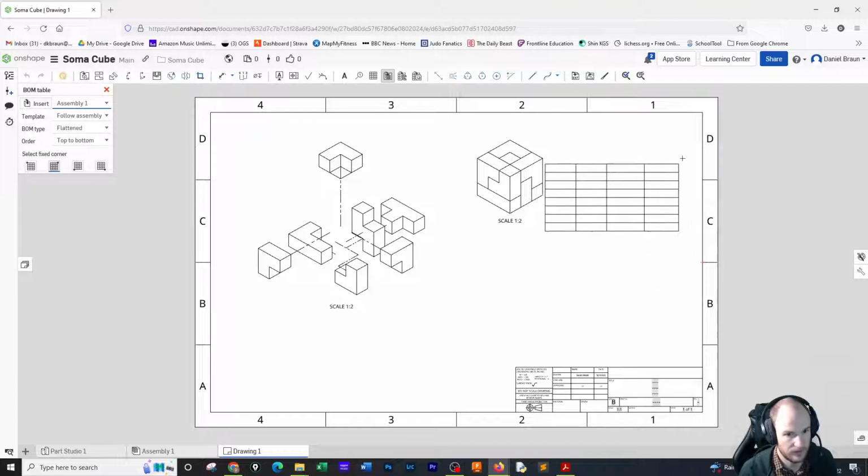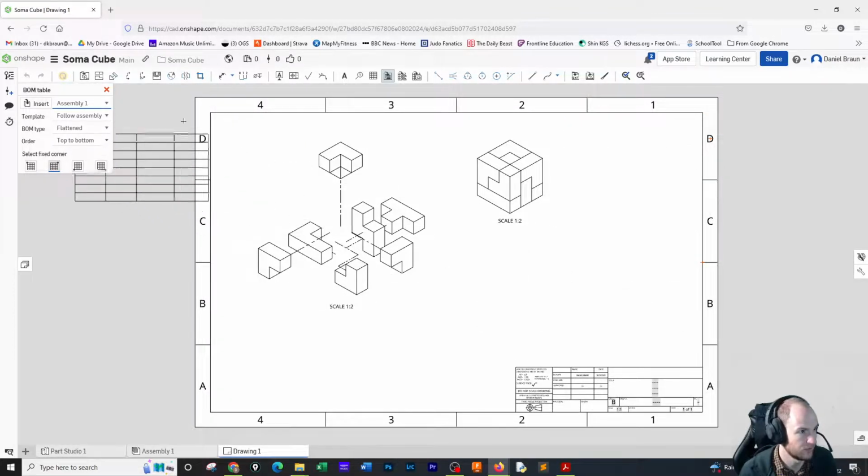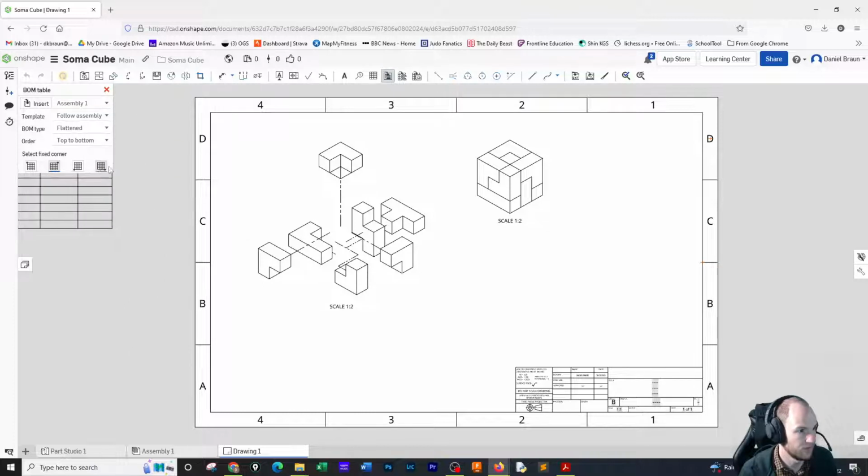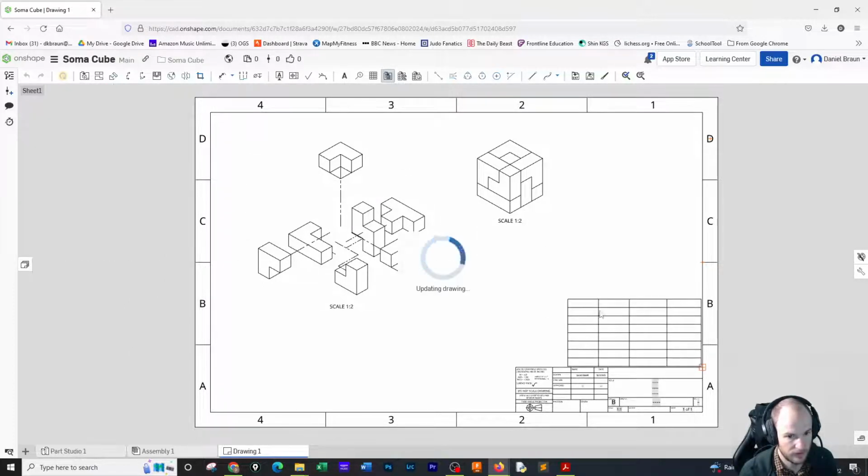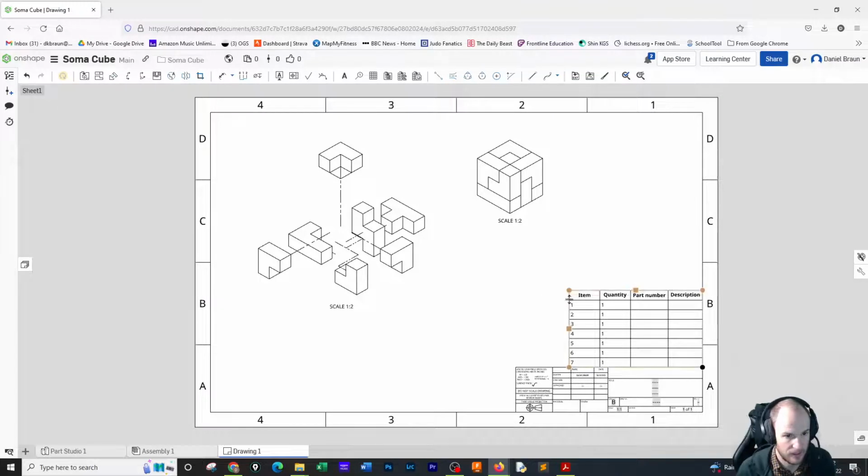in. We can either go to the top corner or the bottom corner. I want to do this one. There we go. And I like to snap it on there. Part number and description. Okay. And under here, I believe I can add anything I want in these. So I can go in and start typing in each of the individual things.